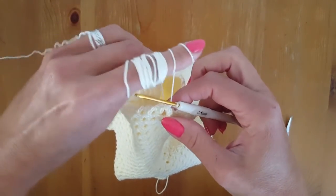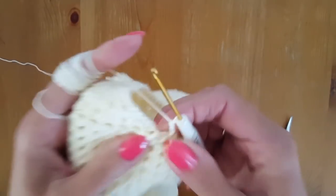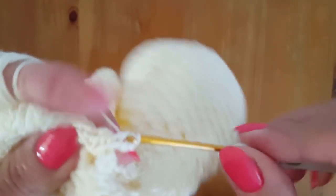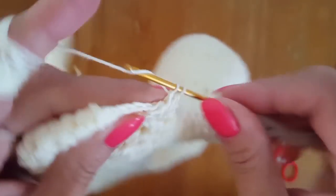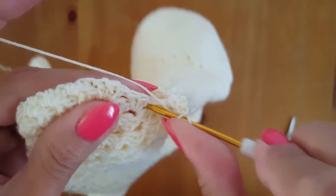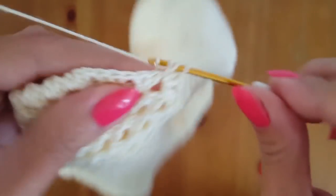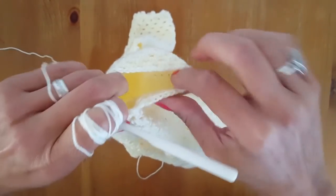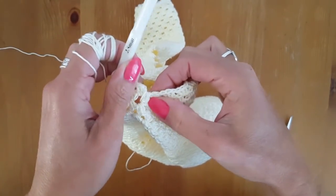Chain two is counted like one double crochet, like we work still now, and make in the same space 2 double crochet, and continue to make 3 double crochet into every space until you finish your row. The last chain 3 is here.